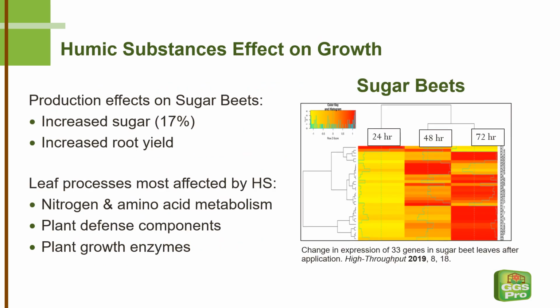So the humic substances are well established to have a beneficial effect on plants. Here I want to present some data where the researchers looked to see exactly what was going on in the cells. They were looking for the changes in the expression of genes, so production of proteins, enzymes in the cells that they could monitor and follow. In this display, which is called a heat map, the orange coloration means that the level of those protein products did not really change. If it's gone to more yellow, their production has been decreased or their level in the cells is decreased, and if it goes to more red, the level in the cells has increased.